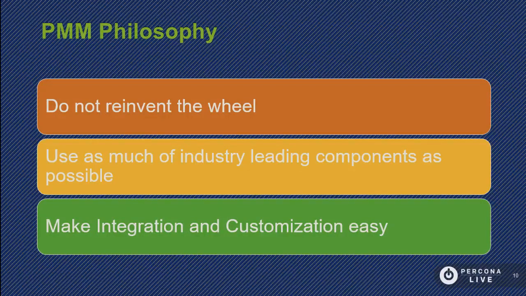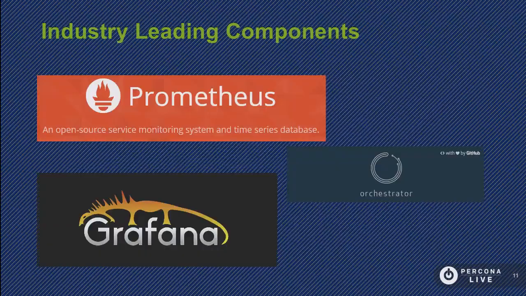Because if you look at many of those proprietary companies I mentioned, there are tens, if not hundreds, of engineers working on those products, and we can't really match them, to be frank. So the only choice for us to produce a great product with a relatively small engineering team is not to try to do it on our own, but to find and integrate the solutions which exist out there. And that is what we have been doing. So if you look at PMM, we are using solutions like Prometheus for data capture, storage, and as a time series database.